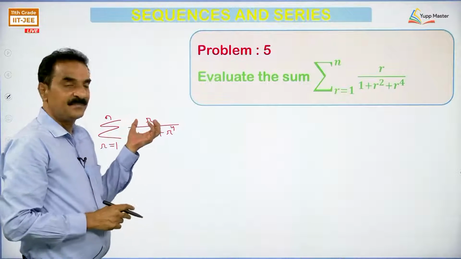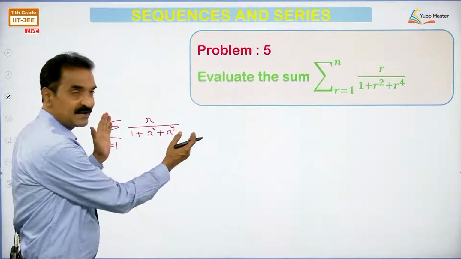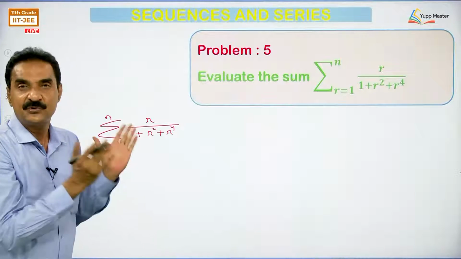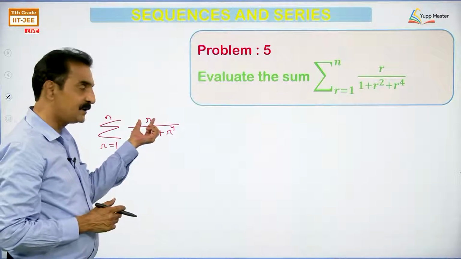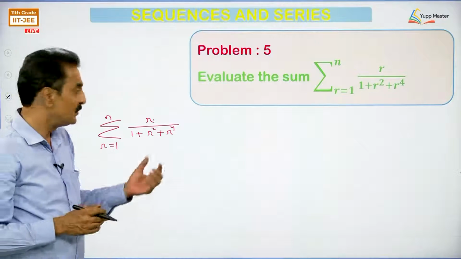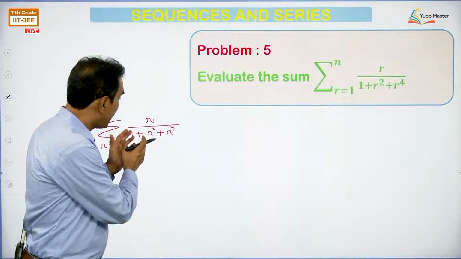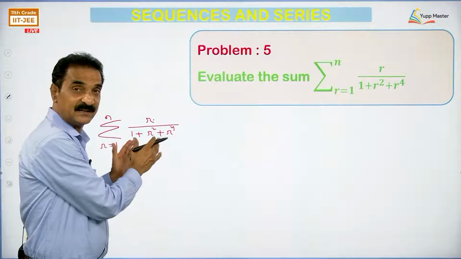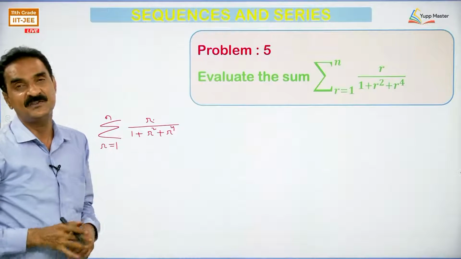As it is, you cannot get any clue how to write the numerator as a difference, because if you want to split it into two terms, we have to express the numerator as a difference. Then by separating the denominator, you should get u_r minus 1. So, you will not get any clue for writing the numerator. We can get that clue from the denominator only. If you can factorize the denominator and check the difference between the factors of the denominator, if it is the numerator, we can make it a telescoping series.